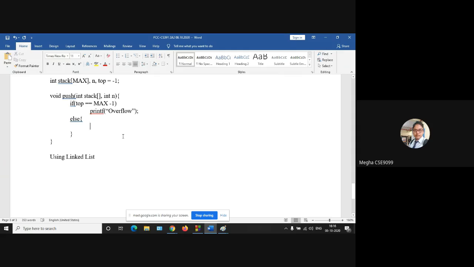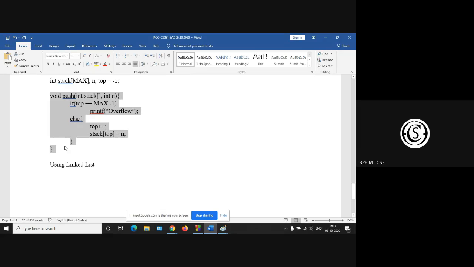Sir, top plus plus. So first we have to increment. This is the main idea. First we have to increment your top so that we can create a new space. Next, stack of top is equal to n. So this is the push function. Is it clear to you?